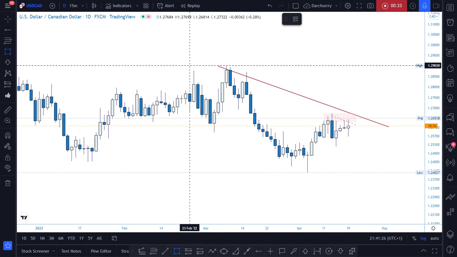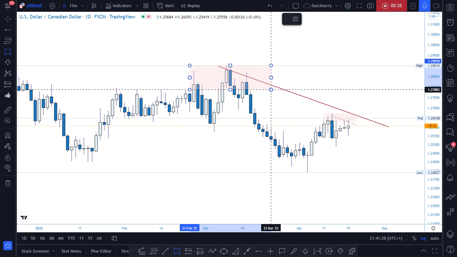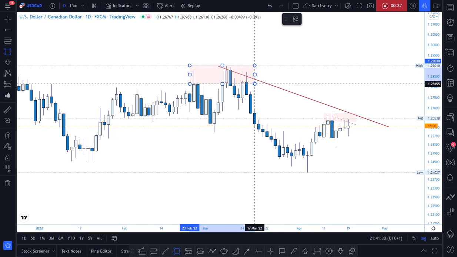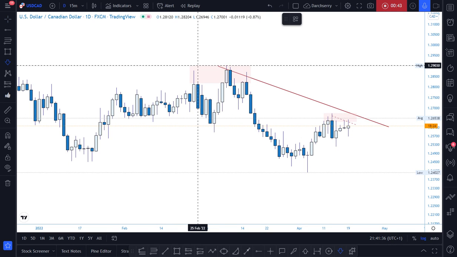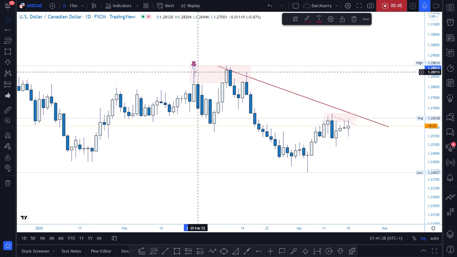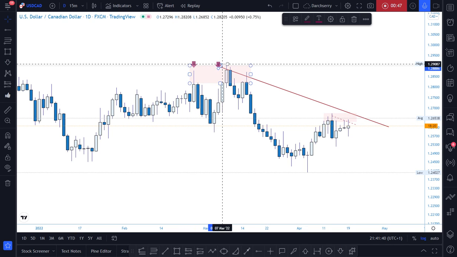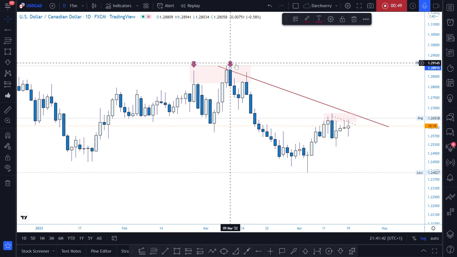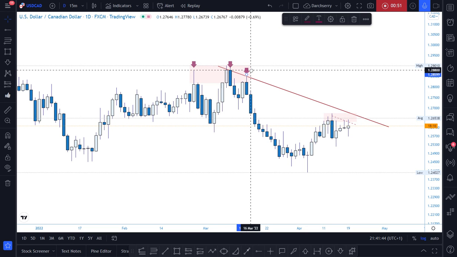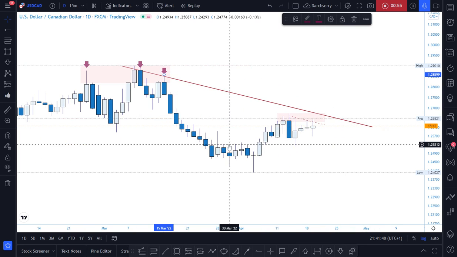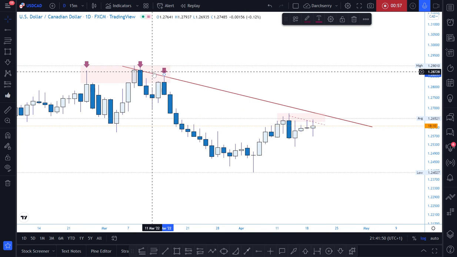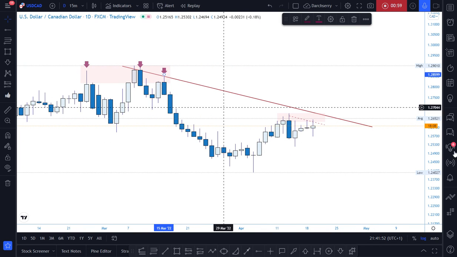that from this area in March, we had a significant supply zone, which was very, very solid, as it had how many rejections? We had one, two, and we had the third one here, which became the second point at which price action touched the bearish trend line to the downside.